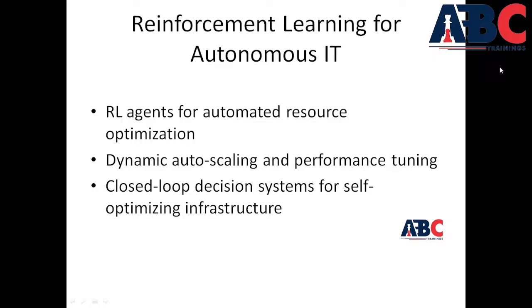Reinforcement learning plays a critical role in intelligent resource optimization across cloud and hybrid environments. By analyzing utilization patterns, performance metrics, and workload behavior, reinforcement learning can make real-time decisions on autoscaling, load distribution, and capacity allocation. Unlike traditional threshold-based scaling, reinforcement learning continuously evaluates the impact of its actions, ensuring optimal resource use while minimizing operational costs. This approach allows organizations to maintain service-level agreements even during peak load events or sudden traffic surges.